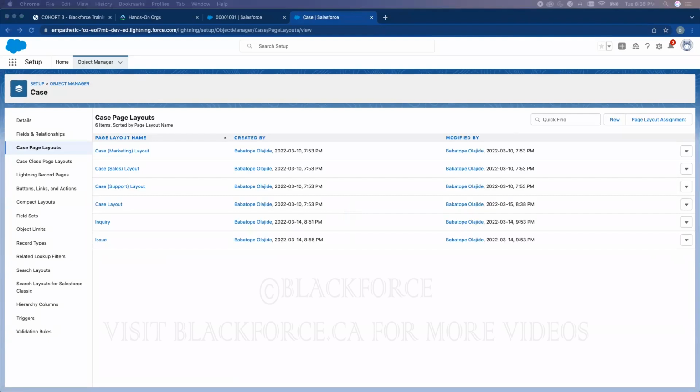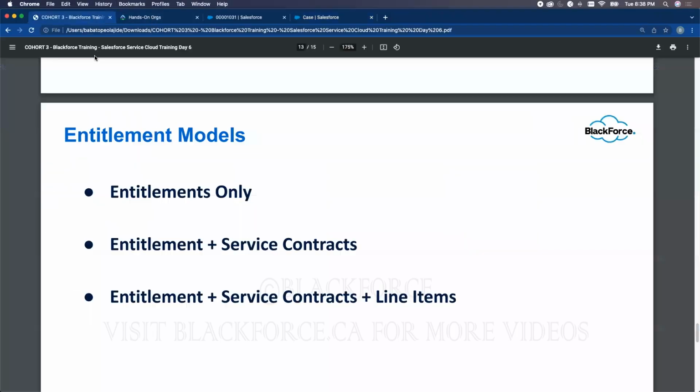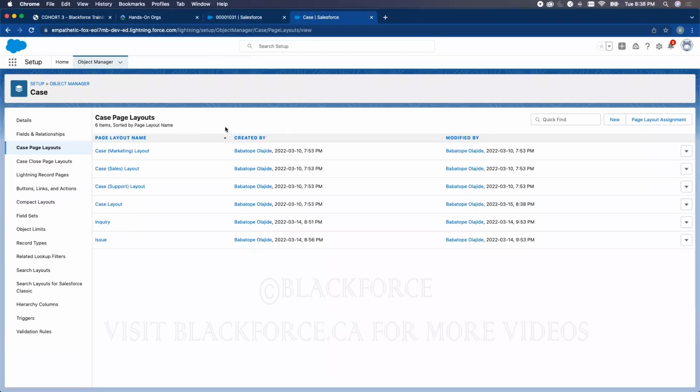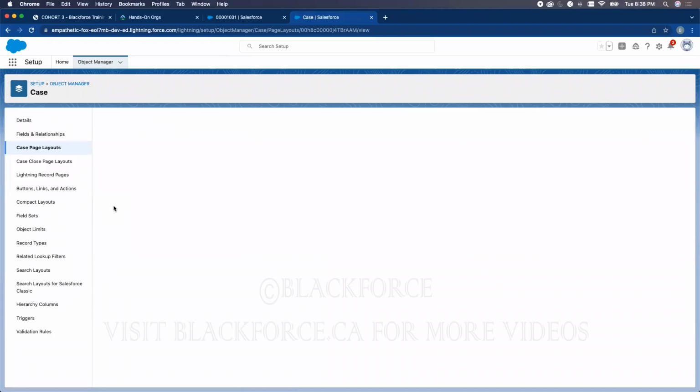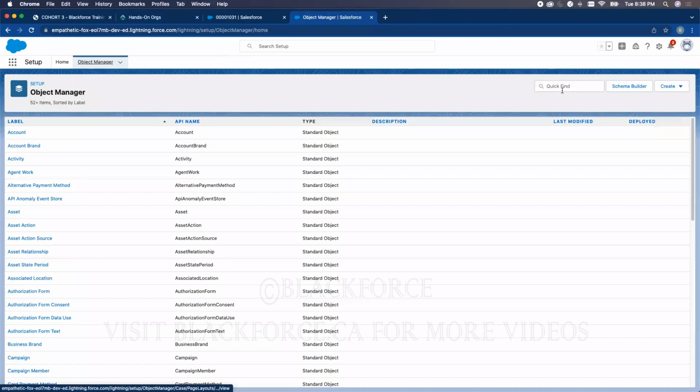And the next thing I need to do now is to go to my service contract because I want to set up entitlement, service contract, and line items, okay? I have the case layout. No, sorry, I'm going to service contract.